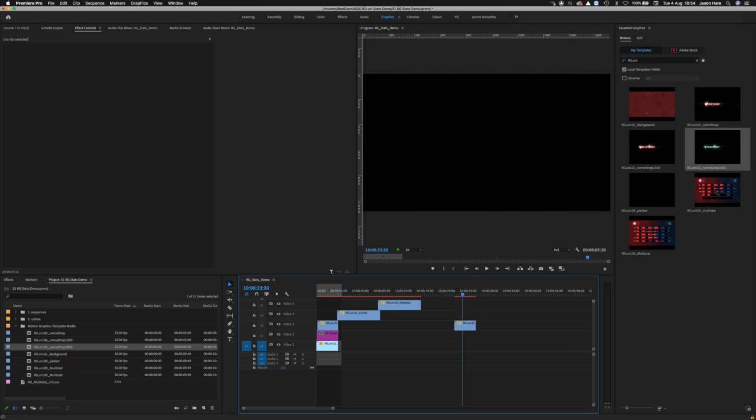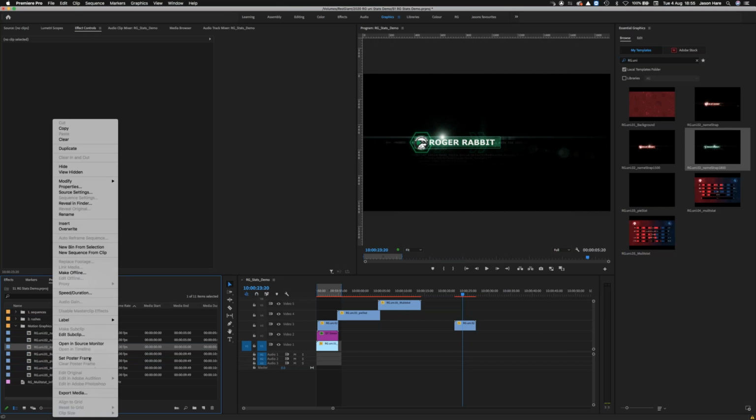That's a great tip, actually. That's really good. There is one hidden part to it: when you bring it in, it actually creates an essential graphic. So I don't know if this will show me. Yeah, beach ball. Basically, the MOGRT unwraps itself and it becomes an .aegraphic file. If this works, if it stops flashing. Here we go. It's not going to let me show you where it is.